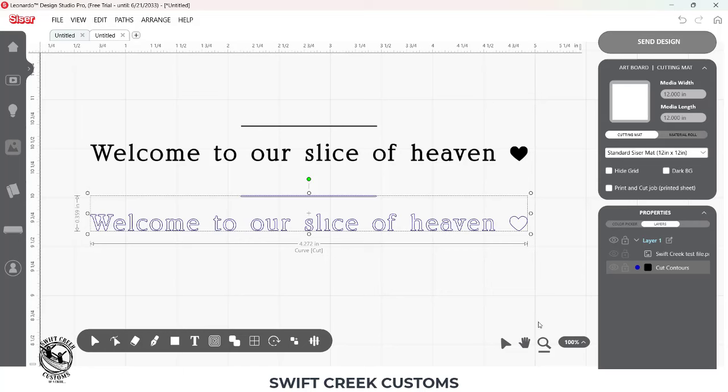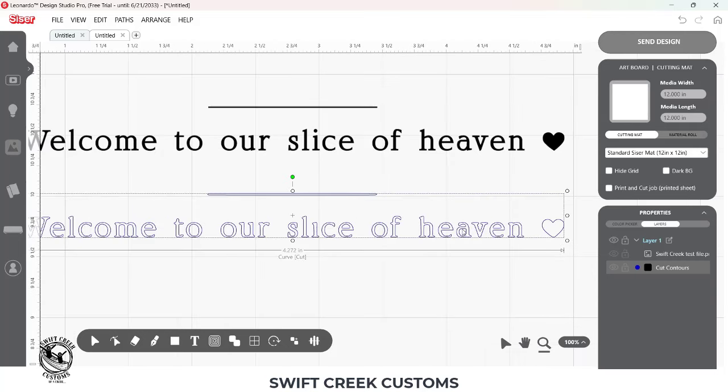If you look here, let me zoom in a little bit. You can see that there's some uneven edges, some difference in the trace when it comes in. You can just see that it's not even because of one, resolution, and two, it is text, which is not always going to be a good trace. And that's across all programs. Even with working with Silhouette, tracing text in Silhouette is not perfect either.